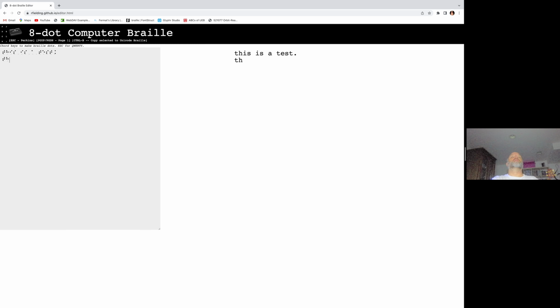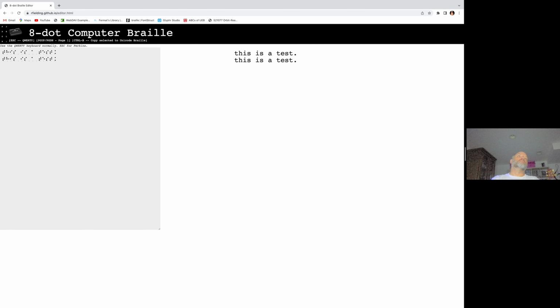So, this is a test, and I'm going to use the ASCII version of the dot, which is the same as the period inside of numbers. It kind of looks like a K, but it's shifted one row over to the right.